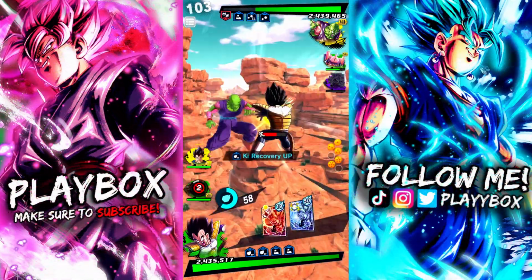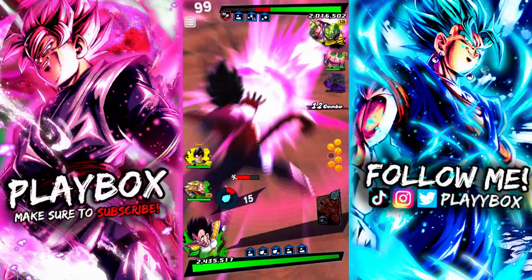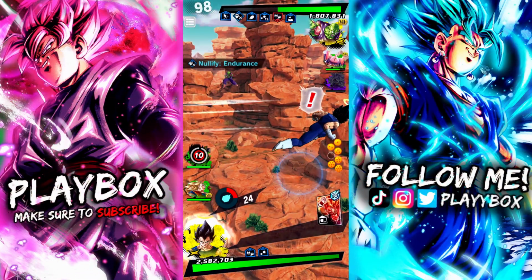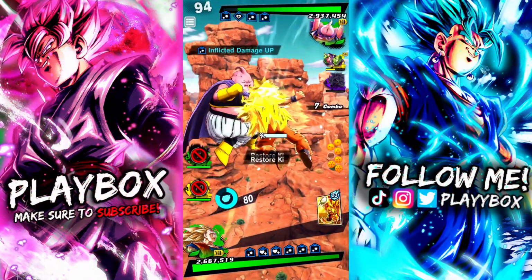Double? Nice. Let's go, Vegeta. Show him the damage. And we'll pop this blue. Ooh, too much. Can we cancel this? Oh, we can go right away. We'll switch out here. Yeah, regen.